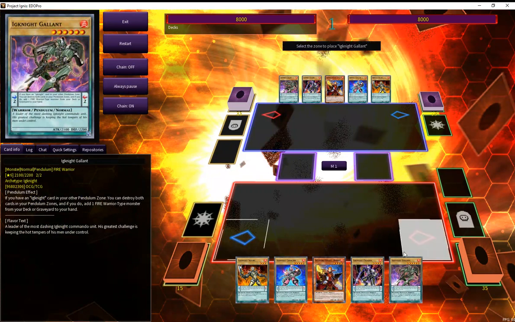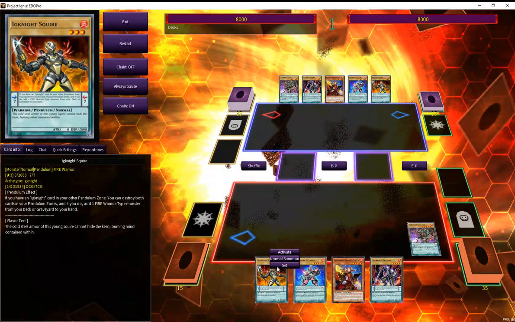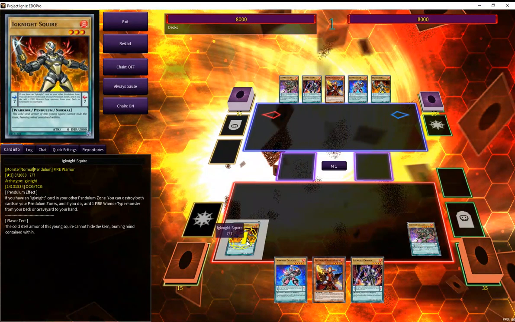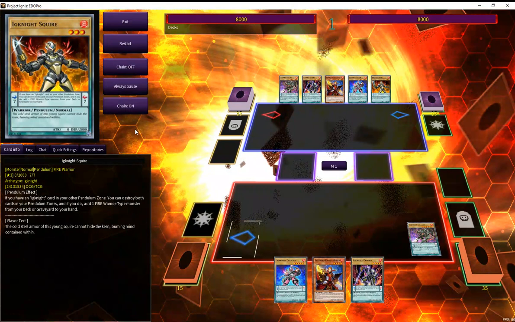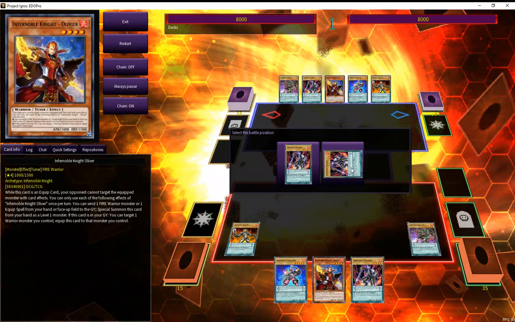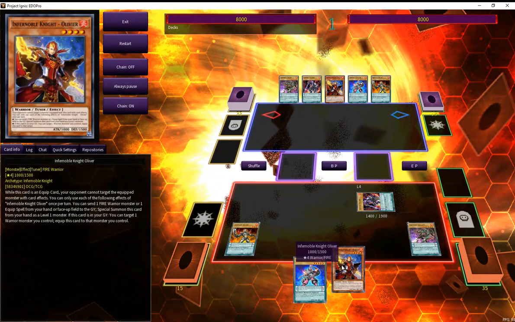So first here, we are going to go Gallant and one of the 7s. And then we are immediately going to Pendulum Summon. We're only Pendulum Summoning the Paladin here, because we can't Pendulum Summon the Oliver, because we need to pitch a Fire Warrior to summon this. Otherwise, it'll be level 4, and we're never going to have access to the copy of the Synchro 5. Roland, Captain Roland. That's what I'm talking about.